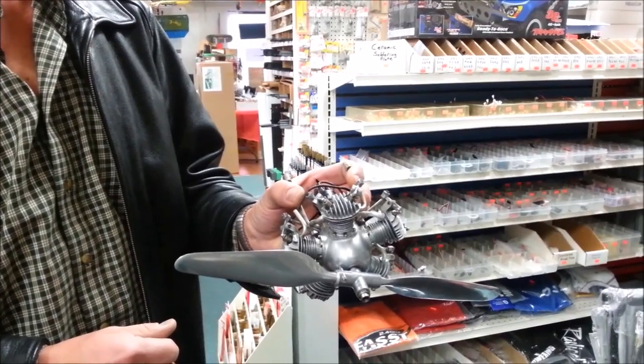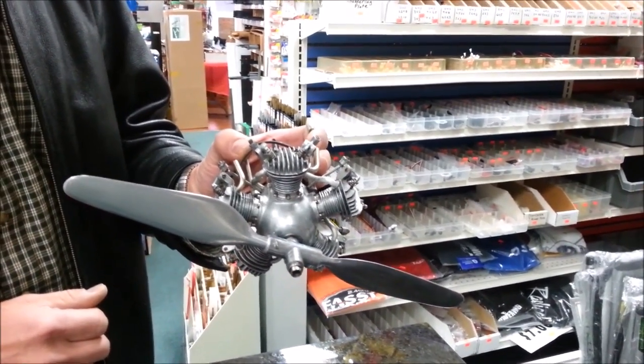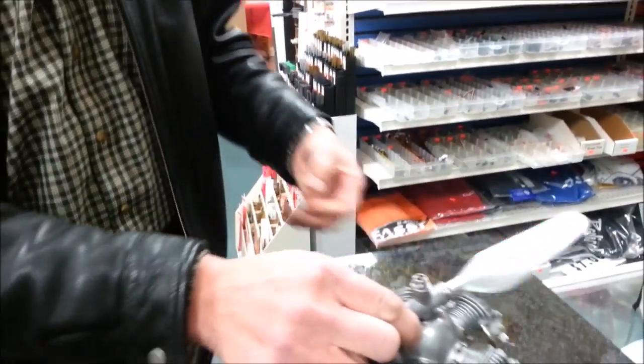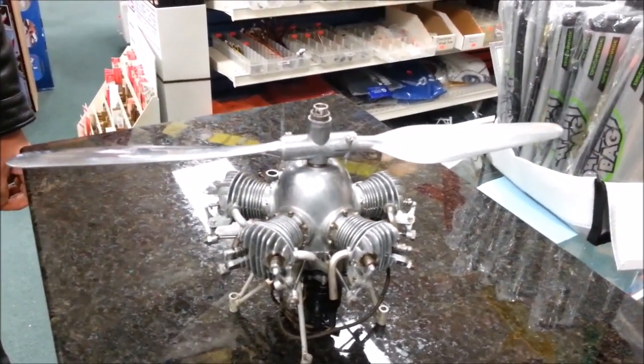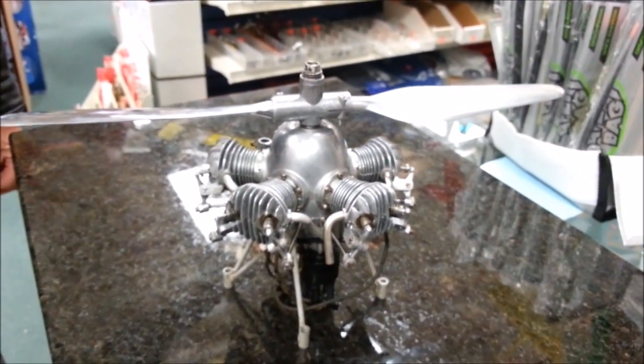Well, I'm pretty excited about this. We don't get really cool, unique things in the shop that often, and this is by far and away the coolest engine anybody's ever brought in. Well, to me, it's so old and historic, it would be more significant to me than a new radial.